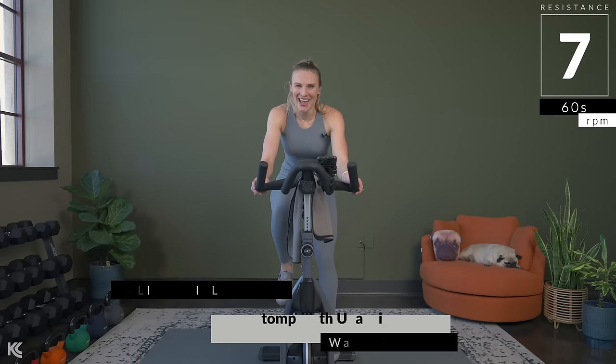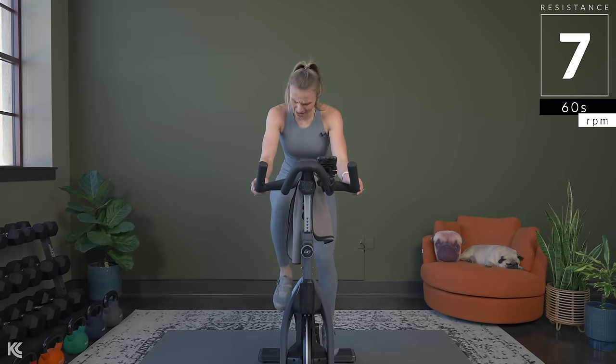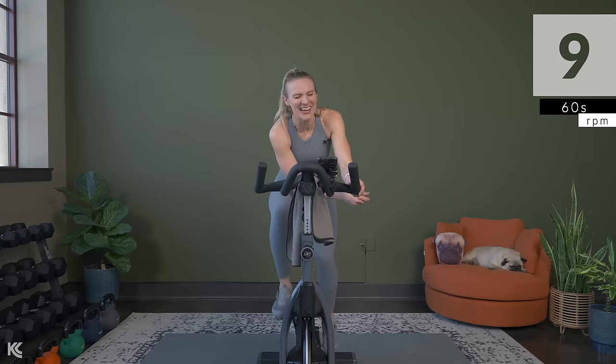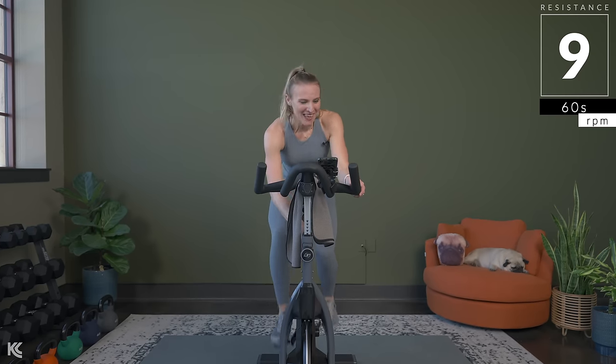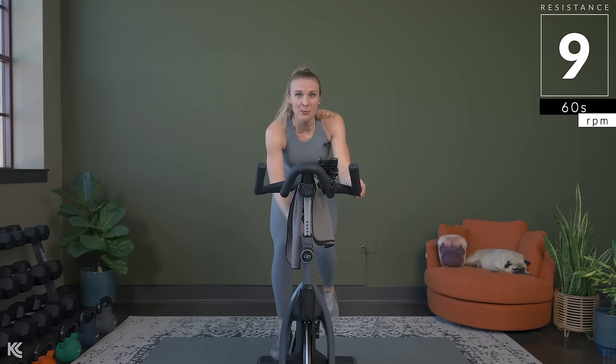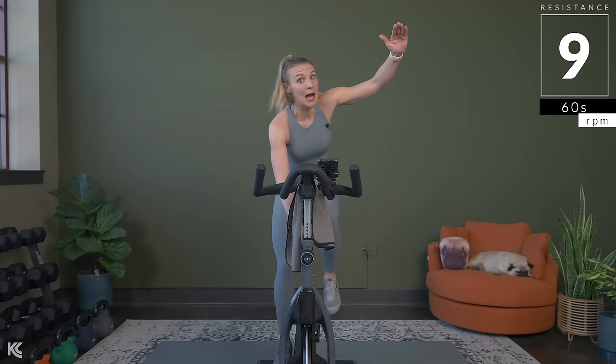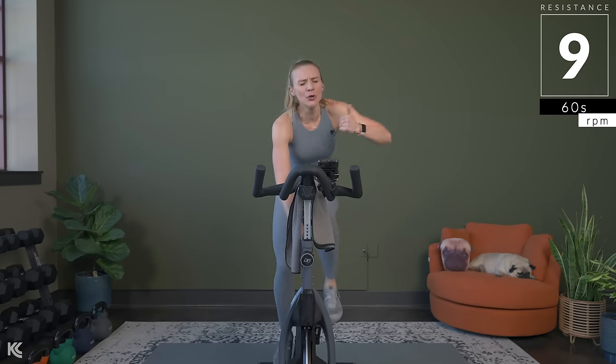We're going to reach down and we're going to turn it up to a 9. In 4, 3, 2, 1, 9. Up 2. Come on, feel this beat. It should be pretty heavy right now. You're almost to the top of your hill, and you're keeping a smooth pedal stroke.